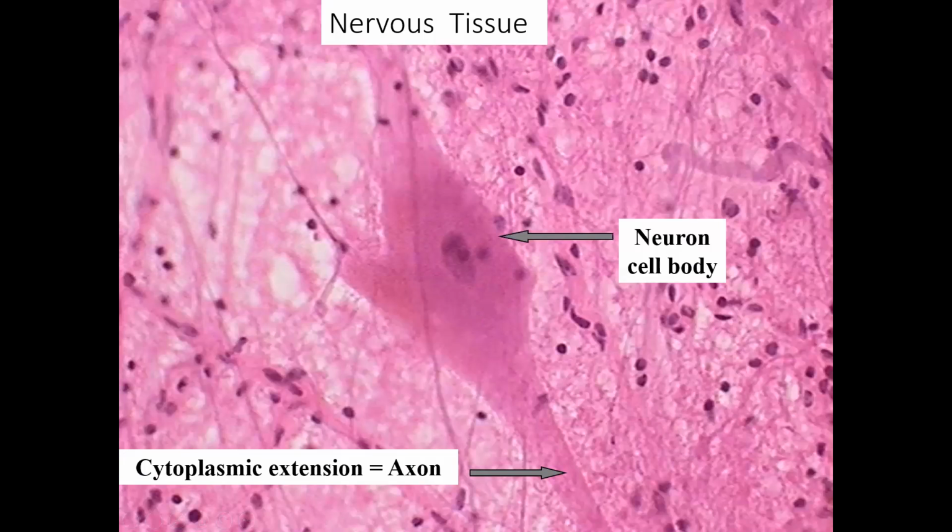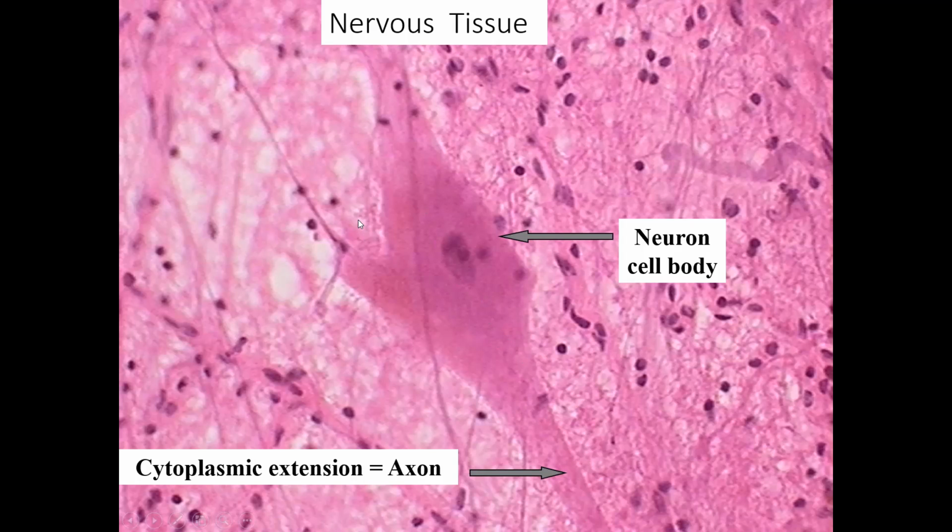The cell body uses the axon to communicate to other neurons, to communicate to muscle cells, to communicate to glands, to tell them all what's going on. Axons are how nerve impulses, action potentials, are sent from the cell body down to another neuron or muscle cell or gland. It's the only way that we send signals, the only way we communicate. So that's the axon. The signal starts at the cell body and goes down the axon.